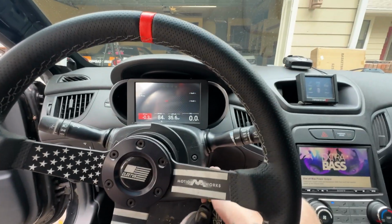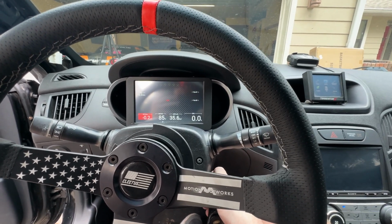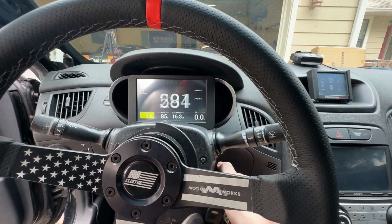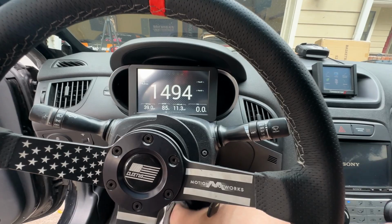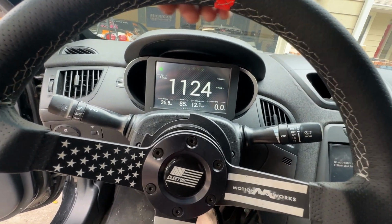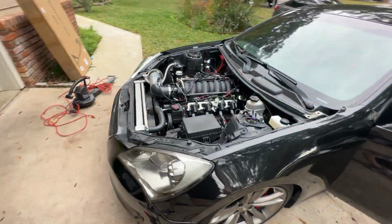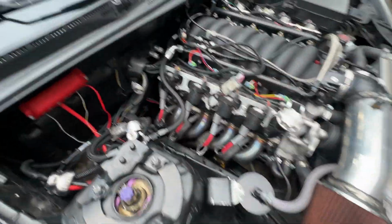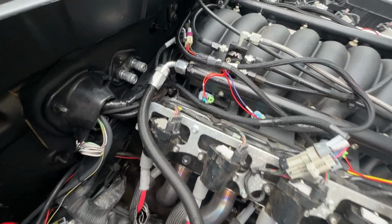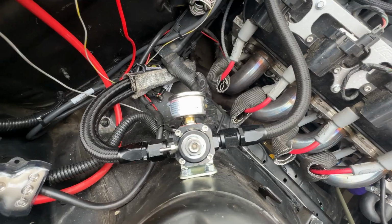Here goes nothing. Oh, she's thinking about it. Oh, baby. Let's go. All right, let's see if there's any leaks. It's going to burn off the fuel. No leaks from what I see.